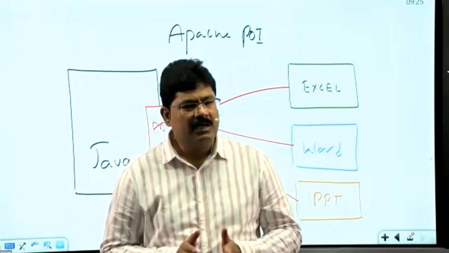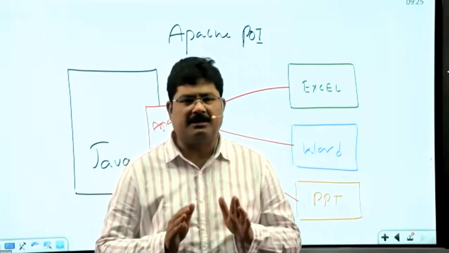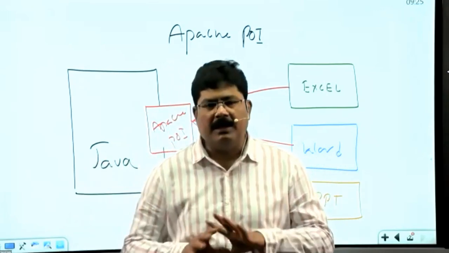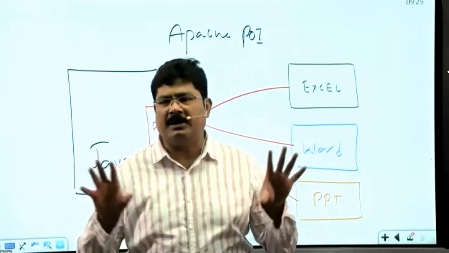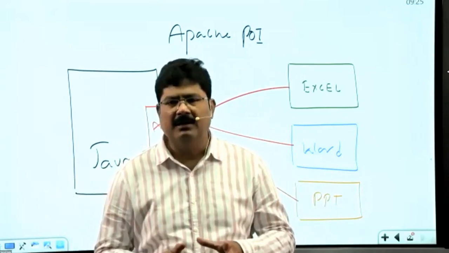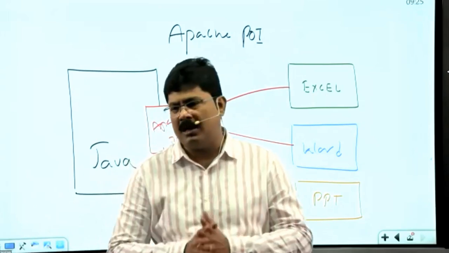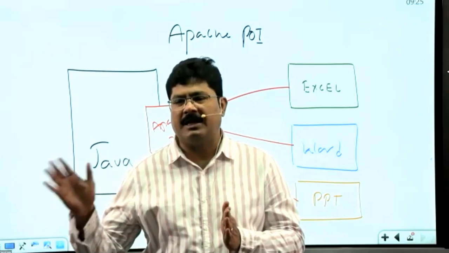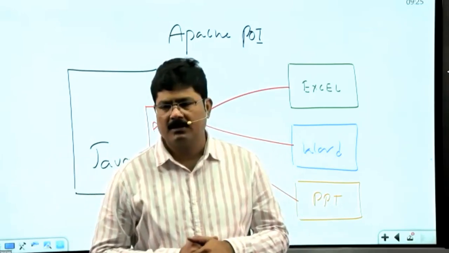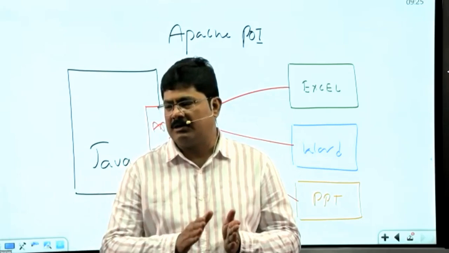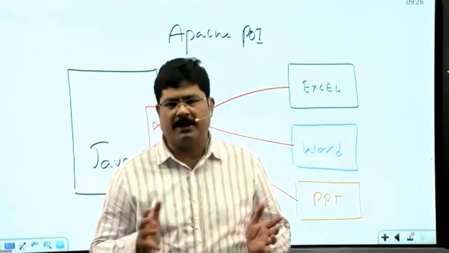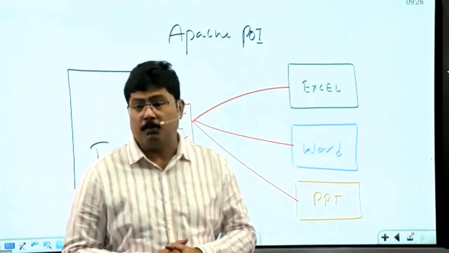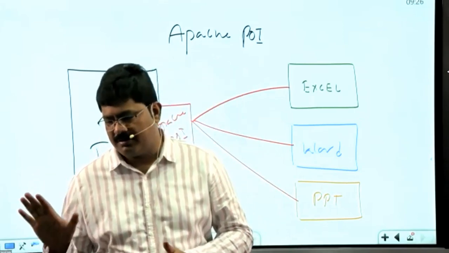In standalone Java, we don't have any ready-made classes to work with Word, Excel, or PowerPoint. Apache POI has. Really, in some Java programming, somewhere you want to interact with any MS Office file, we have to associate Apache POI to the Java project. Like Selenium is an API for Java to interact with the HTML pages, the Apache POI is an API for Java to interact with Word, Excel, PowerPoint, etc. Clear? Right. Here POI stands for Poor Obfuscation Implementation. I'll give the notes.